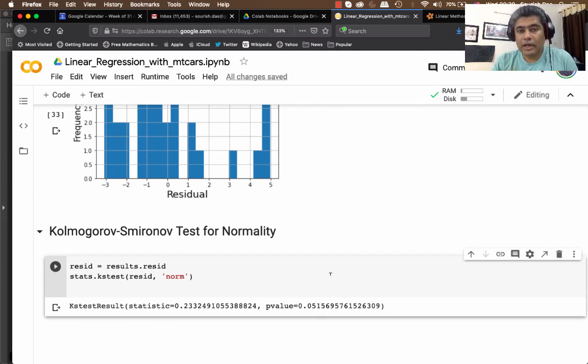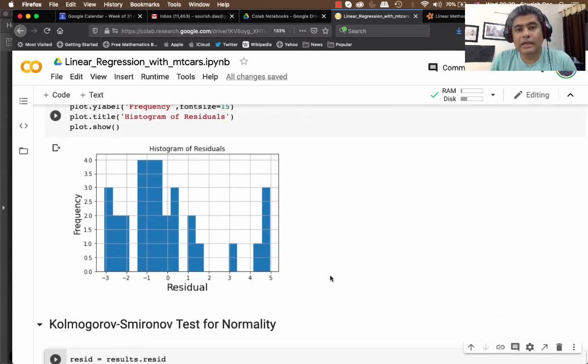In the next hands-on exercise, we will consider a moderately large dataset, and we will explore many more aspects of linear regression, like multicollinearity, variable selection, etc. I started this hands-on with a small data set just to motivate you with Python and the Python environment. But we will do more and more hands-on in this regard.